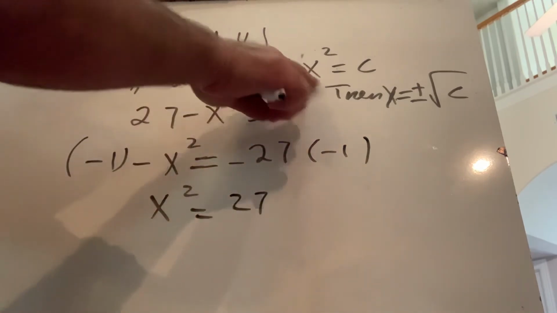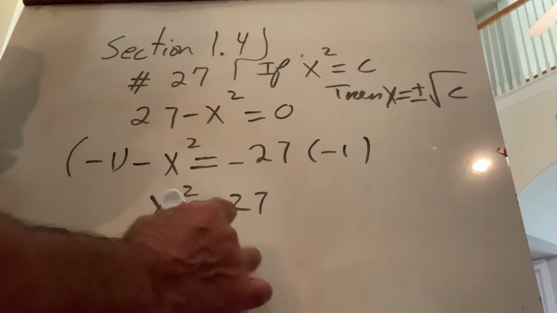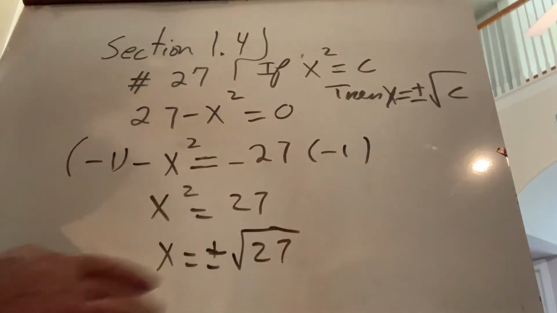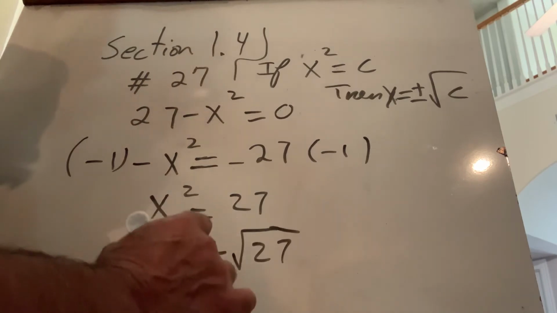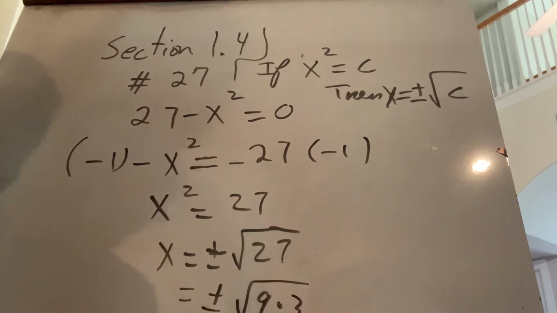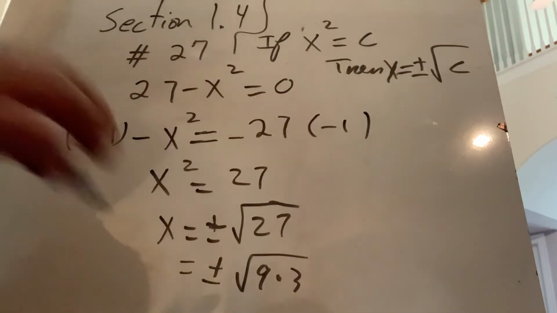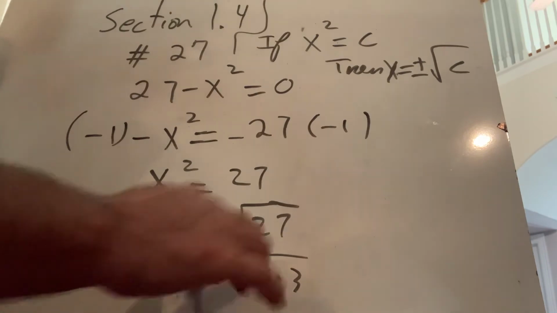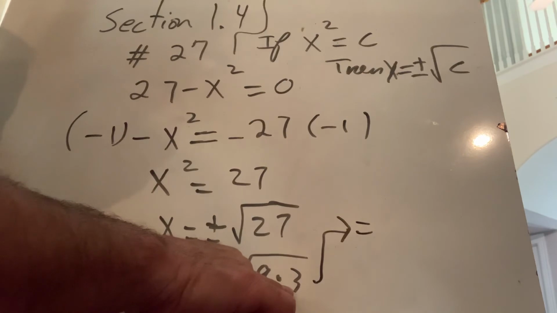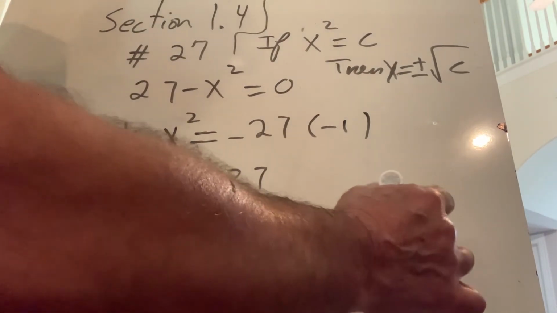So now we're ready to apply the square root property that says x must be plus or minus the square root of 27. Don't forget, in math, we always reduce everything. As you know, 27 is the same thing as 9 times 3. And of course, the square root of 9 is 3, so 9 will come out of the square root to be 3. And then, of course, the other factor, 3, remains under the square root. Okay, so final answer would be plus or minus 3 square root of 3.